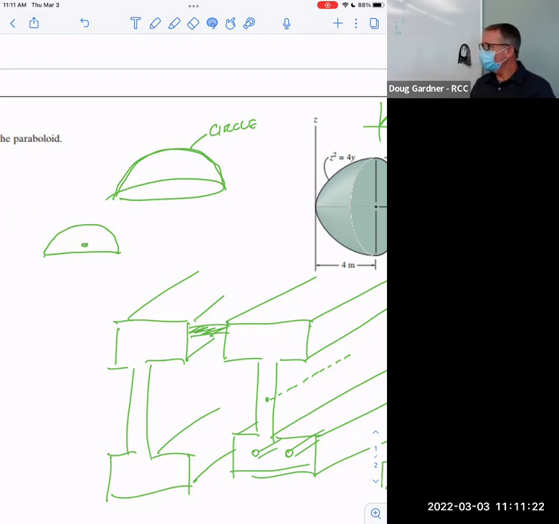So does it make sense? It's kind of not trivial to figure out where that would be. Where would that actually be? I doubt any of you have your textbook, but there are a couple of pages in the back of the book that tell you where some of these classic shapes are located, which is kind of interesting. Off the top of my head, I want to say this one was also 2/3. Like instead of at the halfway point, it was 2/3 of the way down from the top.